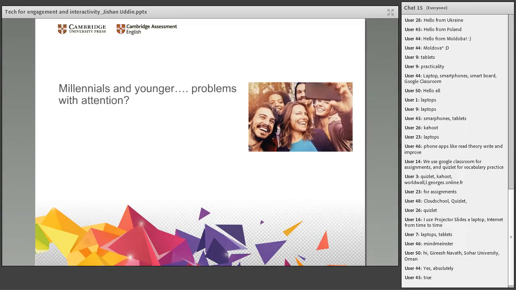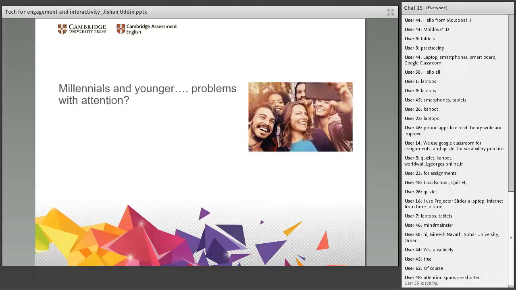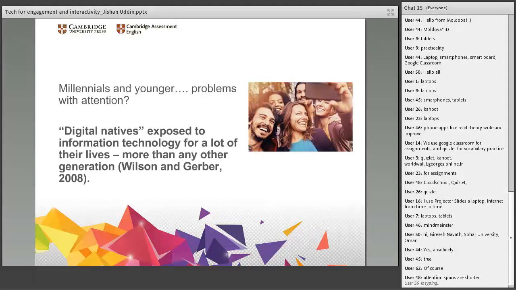So many of us are teaching younger students, let's say, than we were 10, 15 years ago, naturally. Perhaps we're looking at millennials or even younger people in even younger generations. And maybe one issue that we start thinking about is whether or not there are issues with attention. For example, our new students compared to the students of 10 years ago or 20 years ago, do they have issues with attention? Are they difficult to maintain their attention and their engagement in your classroom? Are they constantly being distracted? Is this really a fair thing to be saying?